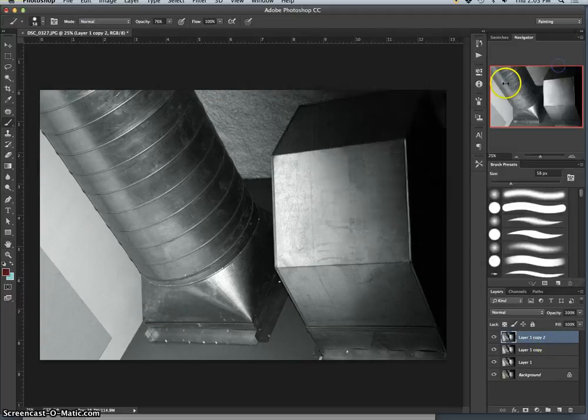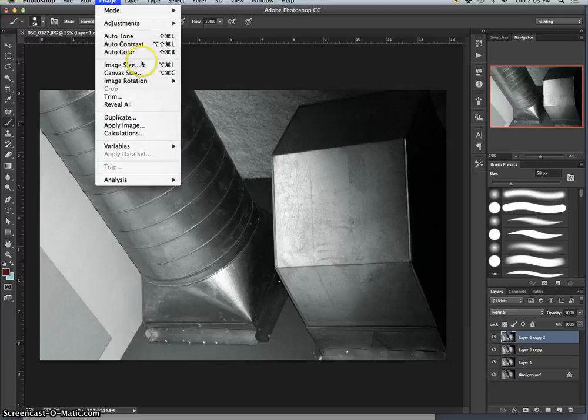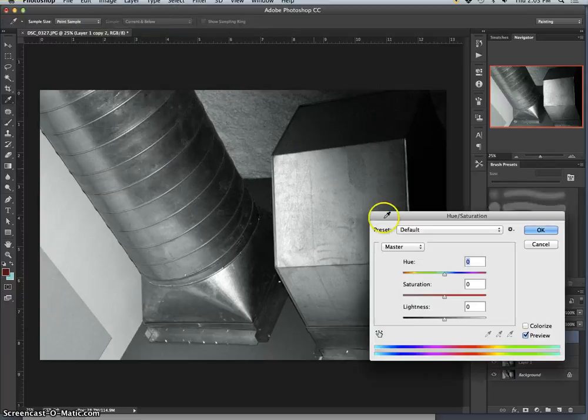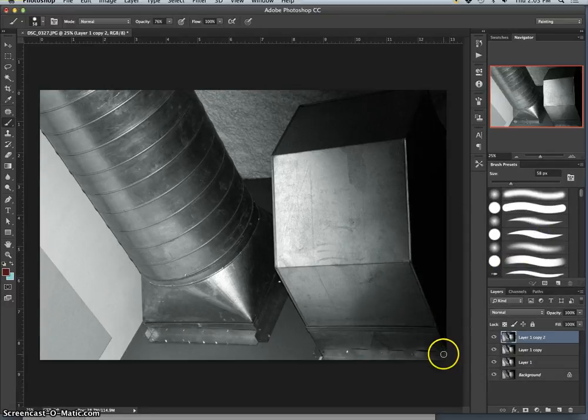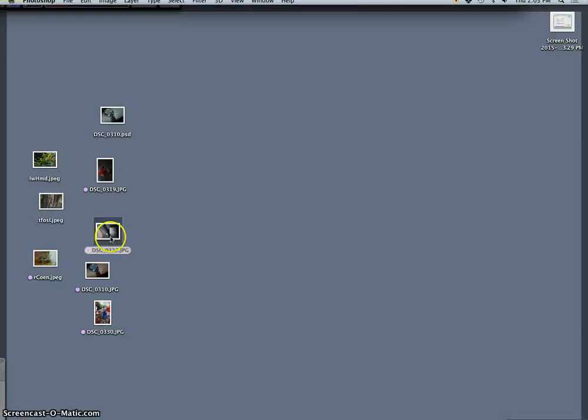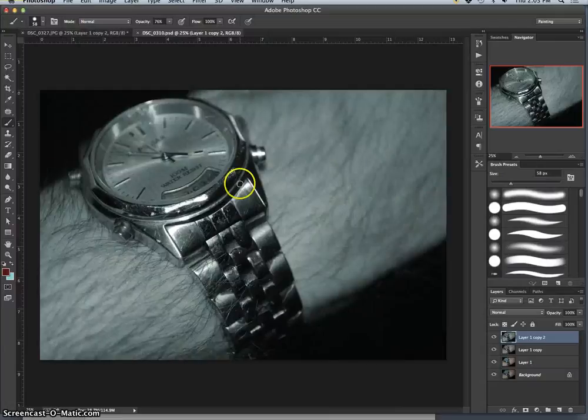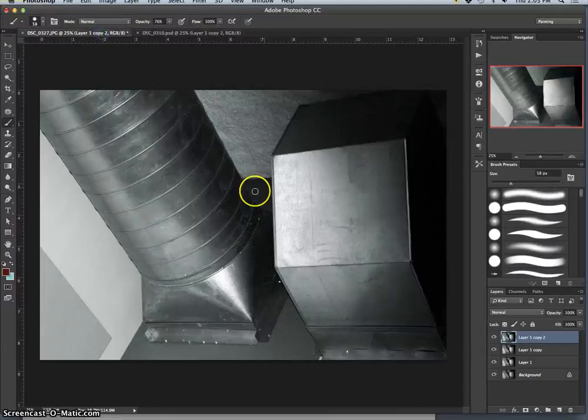And again, if you want to remember that, you can always just write it down, or you can simply say Image Adjustment, Hue Saturation. And once you set those settings, so I did a 3 and then 176, I can do Command-Shift-4 and make a quick little screen grab of those settings so I can use them on the others. All right, already I'm liking this more than what I did before. I think it has more potential for contrast in there, even though it was in the same kind of limited light conditions.